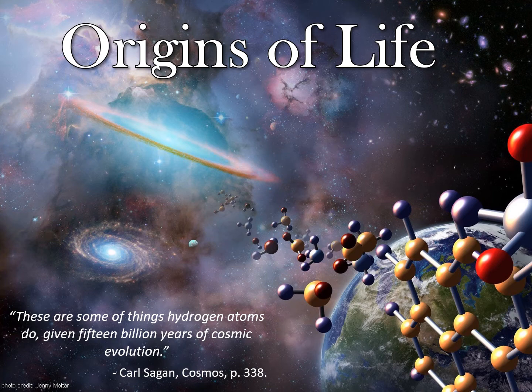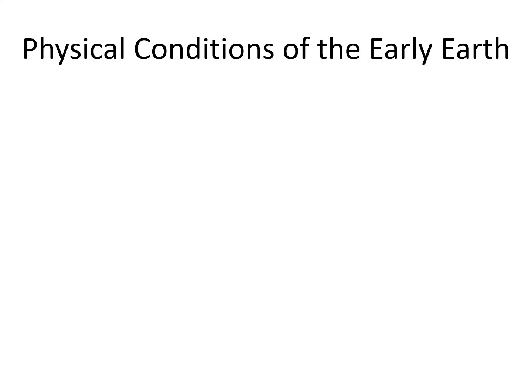But what we're going to be looking at now is kind of what it takes to form life. What kind of conditions would we have needed? What kind of conditions do we know we had around in the early Earth history? And how life really gets going and how it keeps going then, of course, through evolutionary processes. So remember, if we look back at the early Earth, what are some of the physical conditions that we have in the early Earth's timeline?